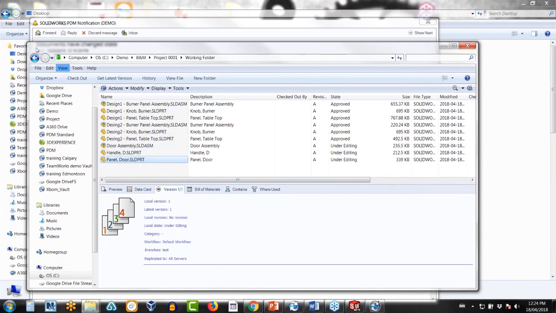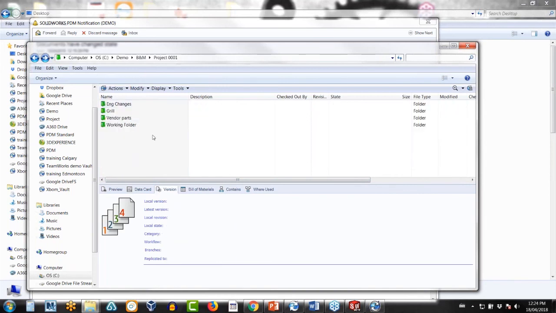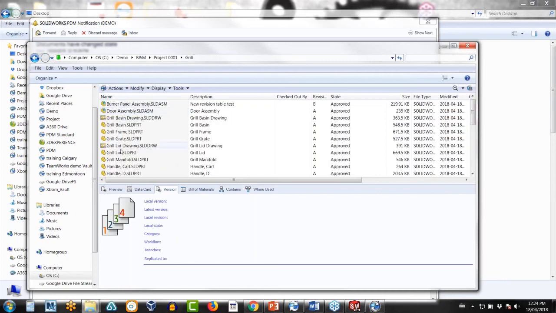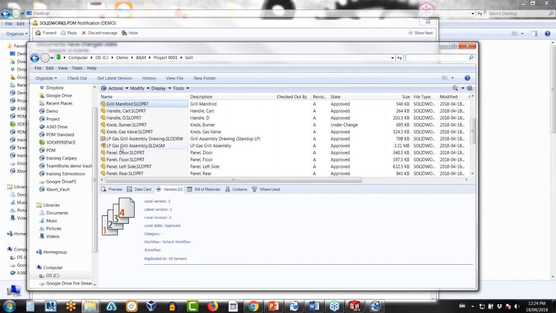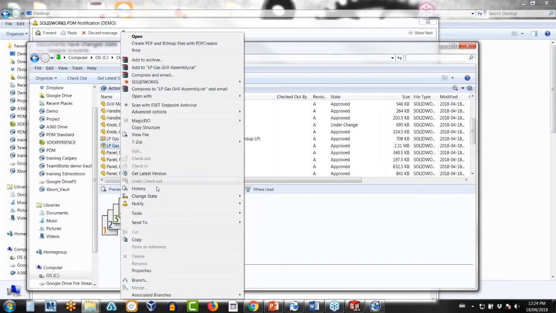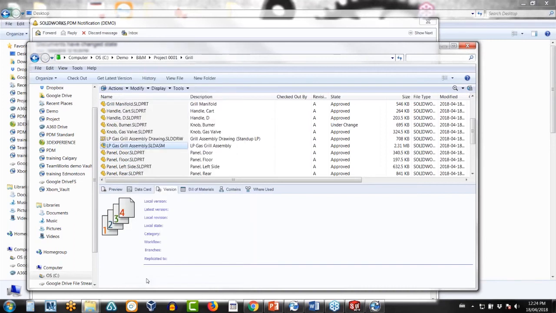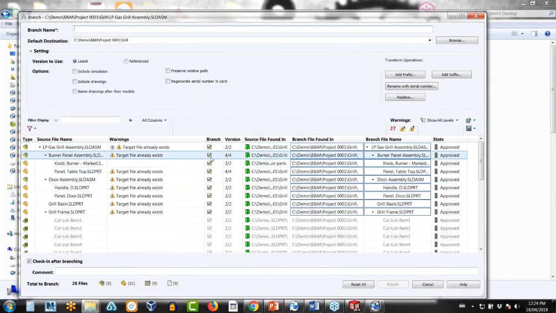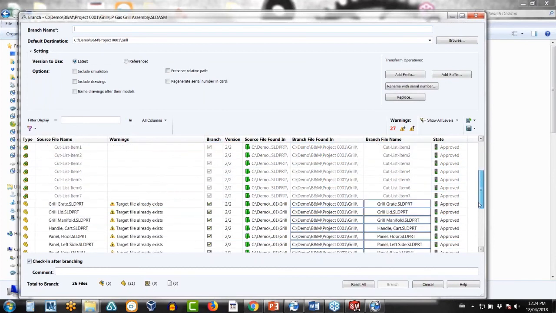And that's why, when you're branching, you can also choose what you want to branch. So if I'm taking a top level assembly here, and I decide I'm branching this top level, I can check some components I want to branch, and I can uncheck some that would not get branched, right?